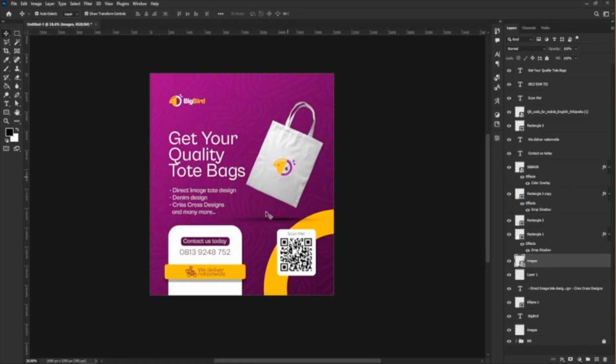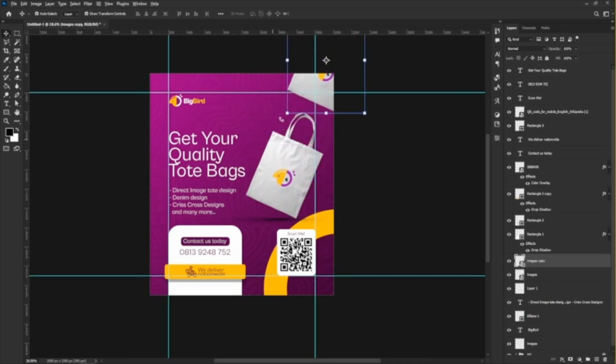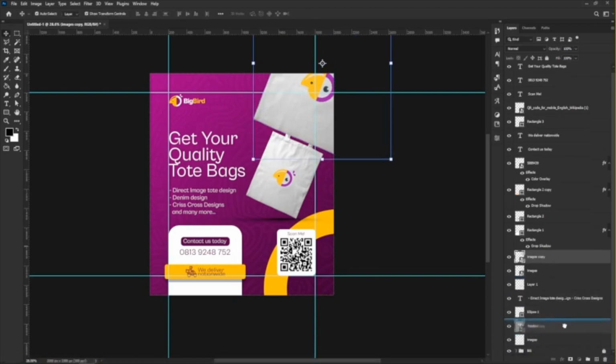So for more effects, what I'm going to do is duplicate this bag with our alternate key selected and drag and give it some kind of effect. I'm just going to push this bag down beneath the background. So we talked about the layer panels. You can go back to our previous video to watch about layer panels.